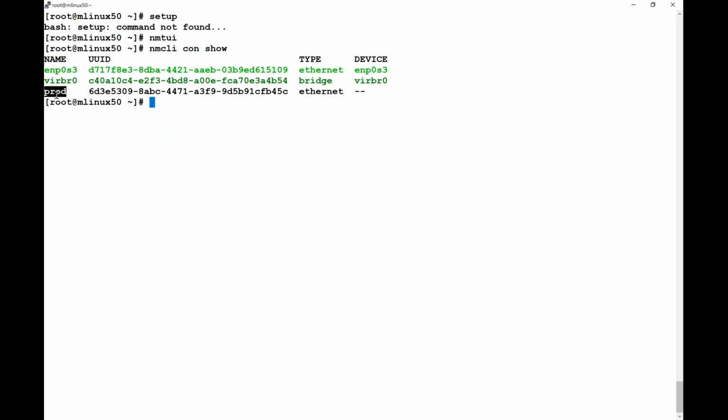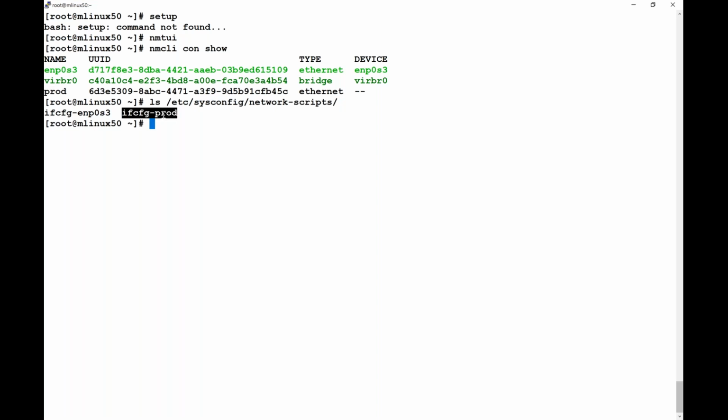So all that command line we have learned and tried, I made it so simple by working with that tool. And where is this connection created? All these connections are kept in the network scripts location. So you can see the ifcfg-prod file is also created.